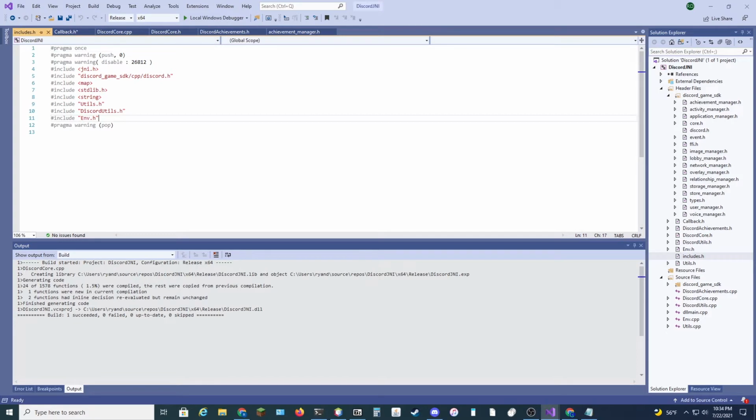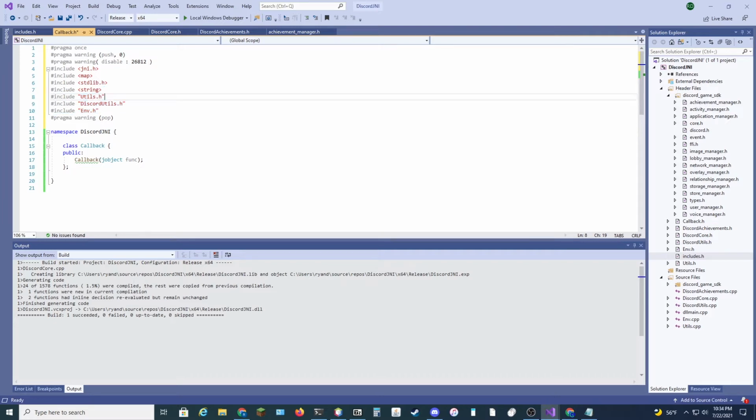Which ones of these do we need? Let's see, we need Discord. Do we? Actually, I don't think so. We need JNI. We definitely need string. Do we? Well, we're going to need env and probably utils because we're dealing with JNI.